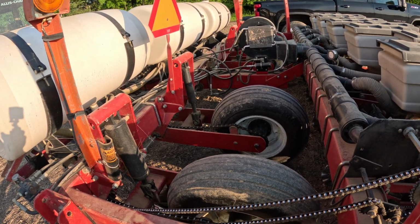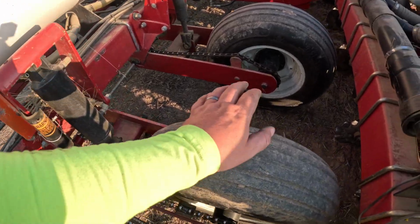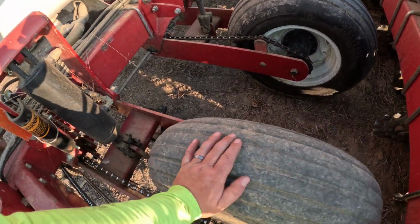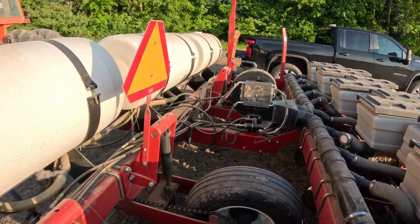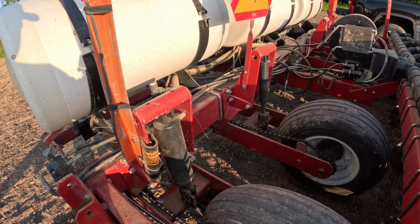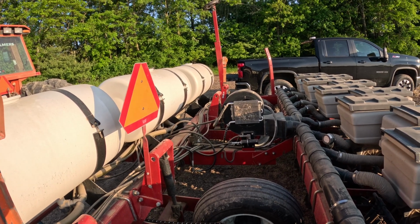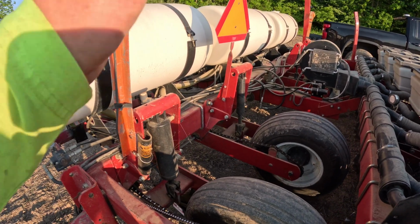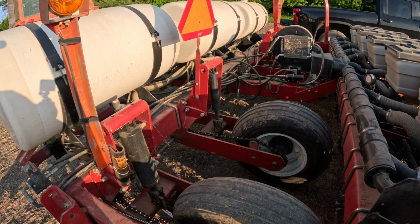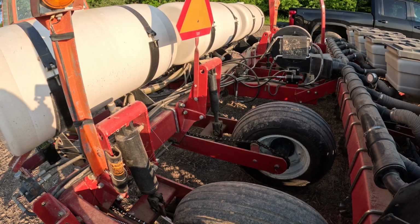I guess I could just solve the problem if I went and got a couple stops and put on that. That way it would come down and this would take all the beating. But yeah, that's how it's supposed to work all down the row. But I mean, it wouldn't be so bad. I've even thought about taking the slip clutch off that one and the next one and just replacing the one down there, and then the tire on each end would do the driving, which would make sense to me. And then you wouldn't have to worry about these extra drive chains, which, I mean, I may as well take them off. They're not doing anything.